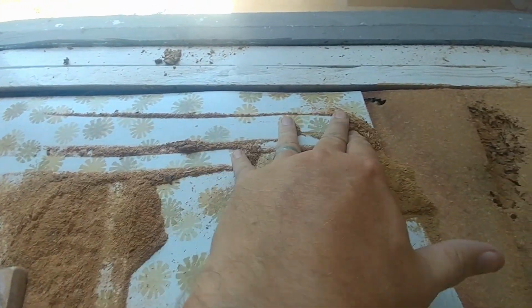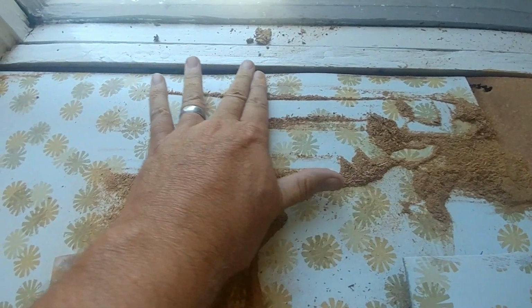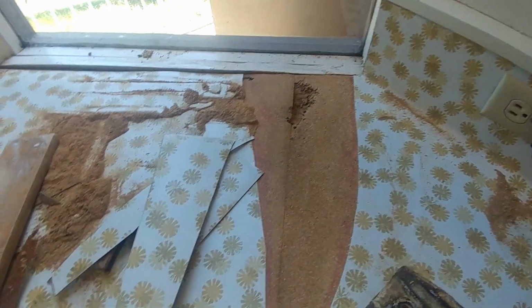What we're going to do as well is, because this goes down, and it's pretty level all the way across to here, but this folds down. We're going to run tape across here, and we're going to take our Bondo and just fill in those low spots and then build it up to where it's a little more straight, and make that look a cleaner edge. And then we'll get all that done and I'll show you how it looks.